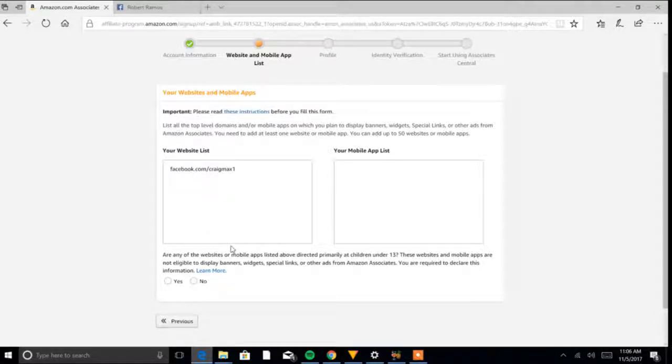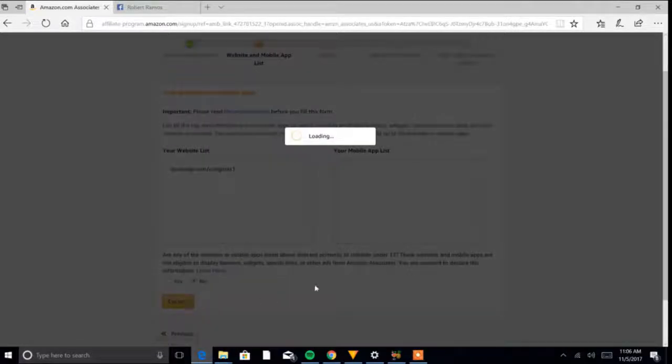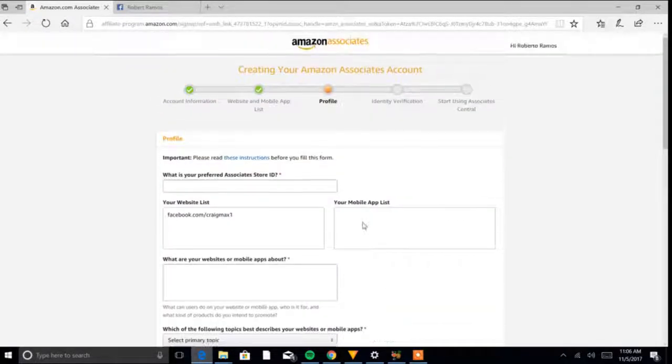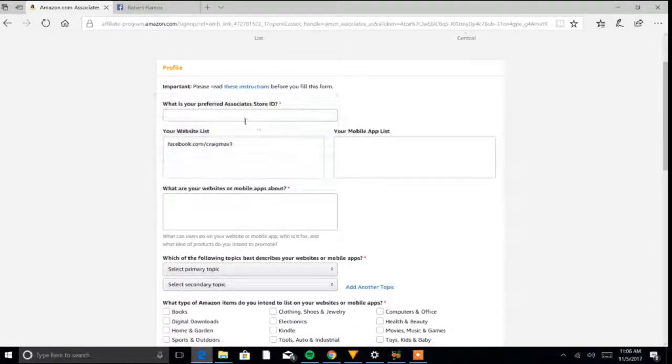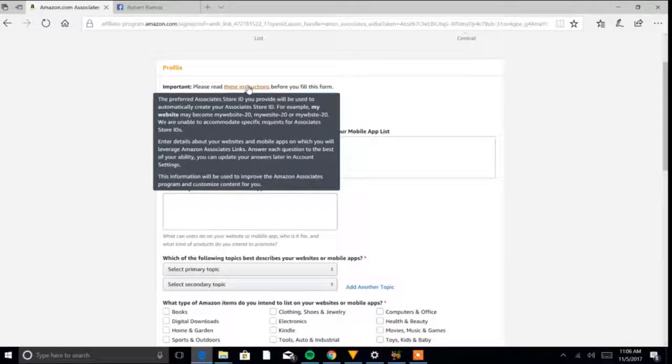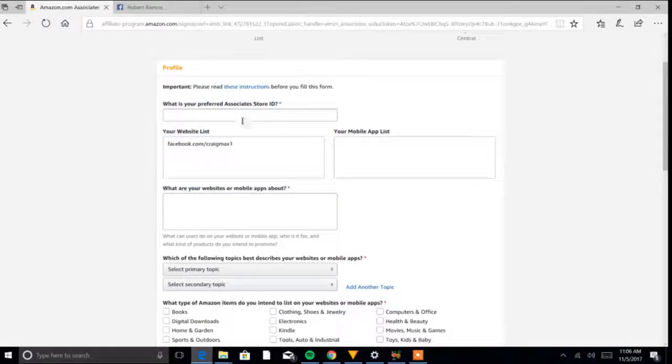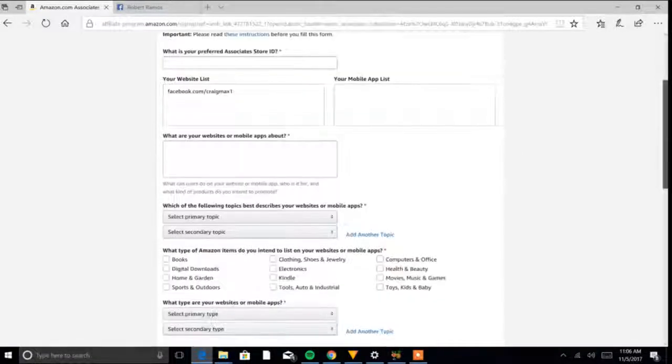And no, it's not primarily for children under 13. Right here, you're gonna just put in your name, whatever you want to put down. It tells you exactly there what it means. When I did mine, I put my personal brand Execute Create on there. So on my little affiliate links, it has Execute Create. So we're gonna fill that out. The website, it's going to ask for the details and all that.